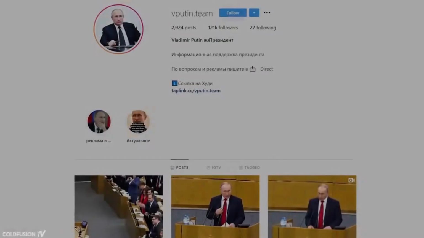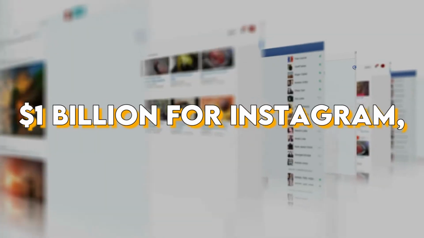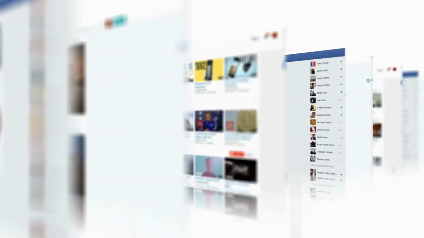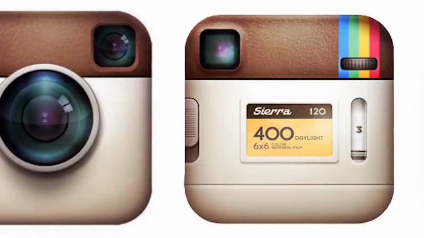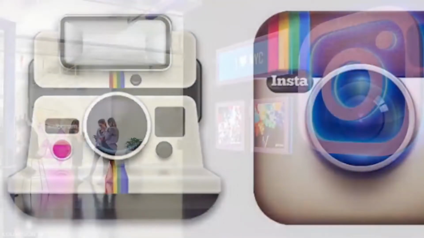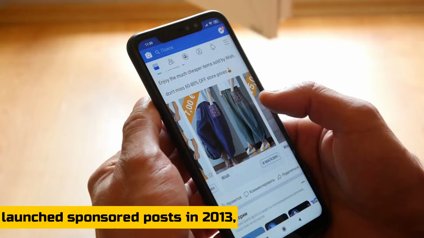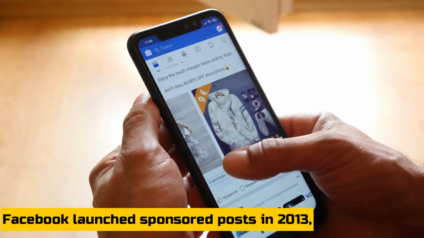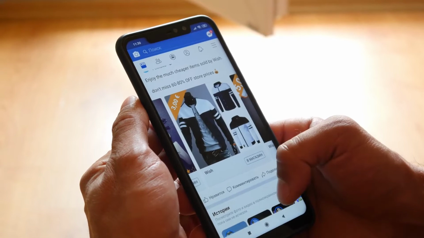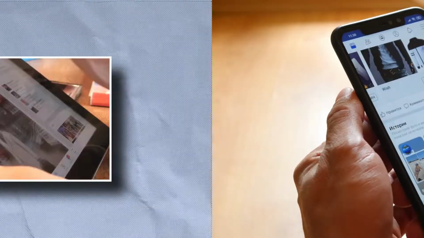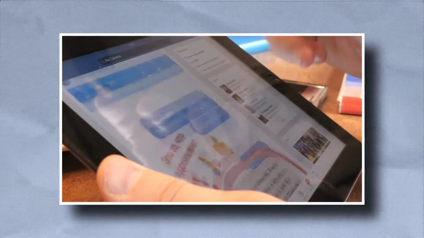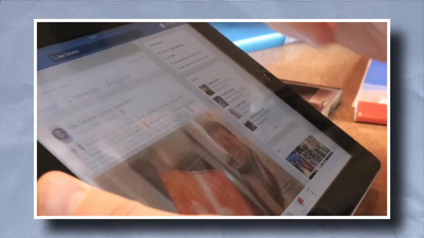A few years later, in 2012, Facebook paid more than $1 billion for Instagram, although Instagram had no revenue. The app's popularity grew further, and within a few months, it had reached 80 million users. To help generate revenue from Instagram, Facebook launched sponsored posts in 2013, allowing brands to advertise on the platform and help the app to generate revenue. These sponsored posts can be created using Facebook's Business Manager systems, which now offers various campaign types. Previously, the only way to advertise on the platform was through organic means, a much less targeted method.